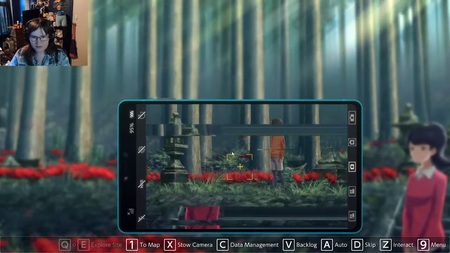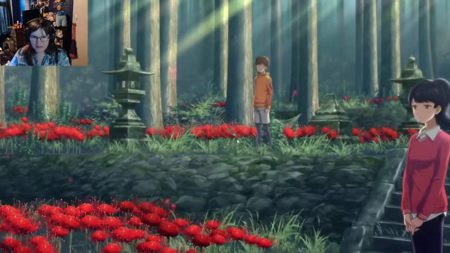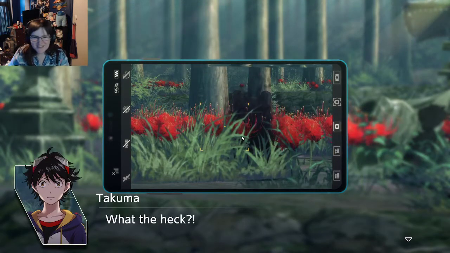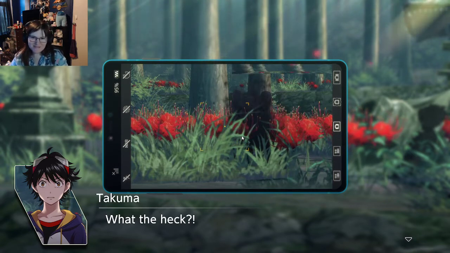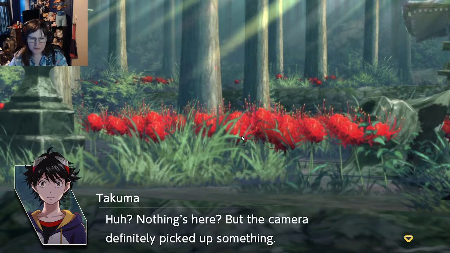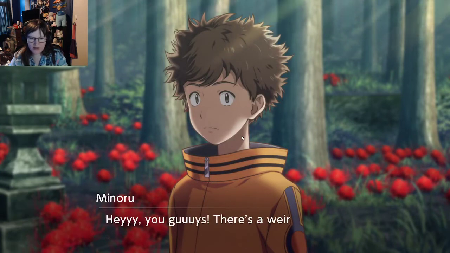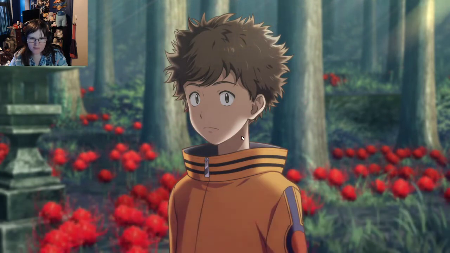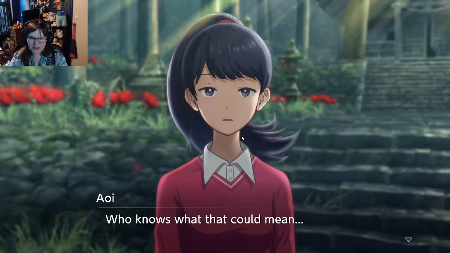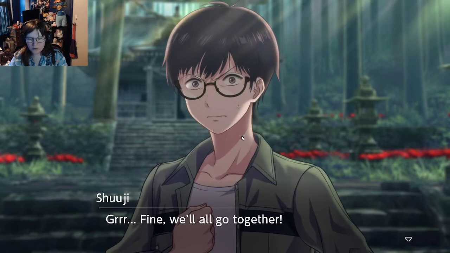Oh, yep, there's some distortion over there. And then click. Oh, I know that one. I can't remember its name right now, but I know that one. What the heck? Huh. Nothing's here, but the camera definitely picked up something. Hmm, what's this? What is it, Minoru? Hey, you guys! There's a weird thingy over here. Weird thingy? Who knows what that could mean? Well, hey, don't just go off on your own! Ugh, fine. We'll all go together.